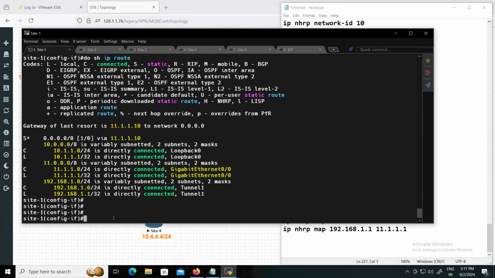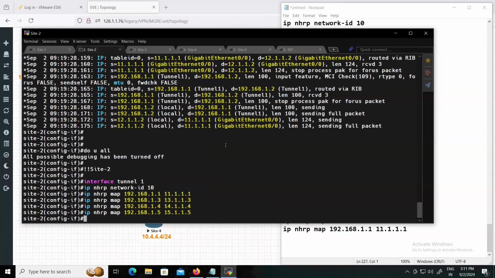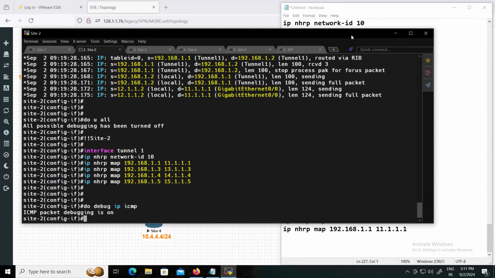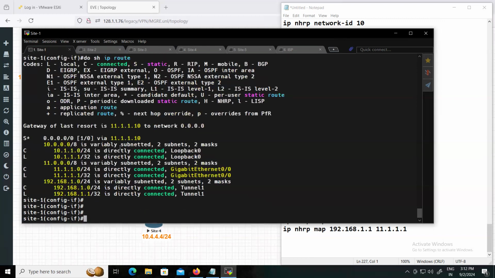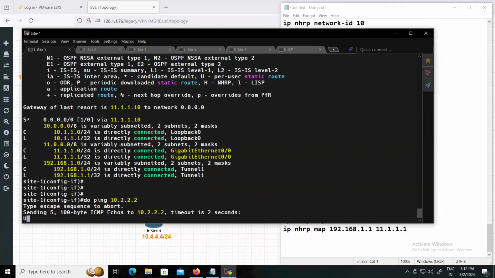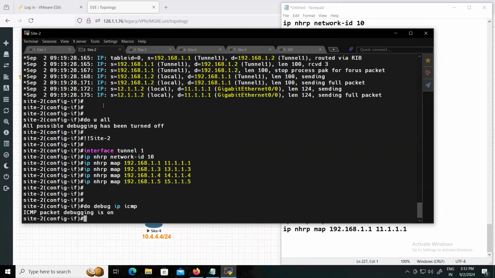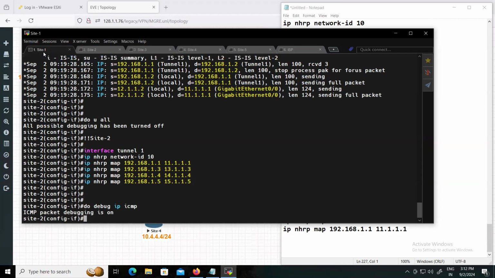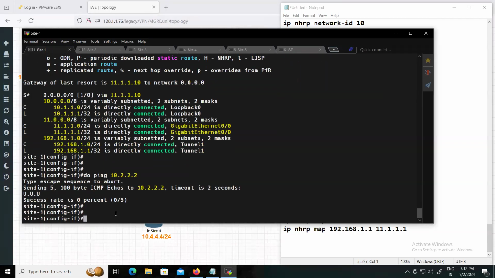Right now, if I show you whether my packets are reaching here or not, do debug IP. I already showed you that ISP is dropping it. So right now, this packet is not even going to site 2. But now what I'll do, here I'll say IP route.